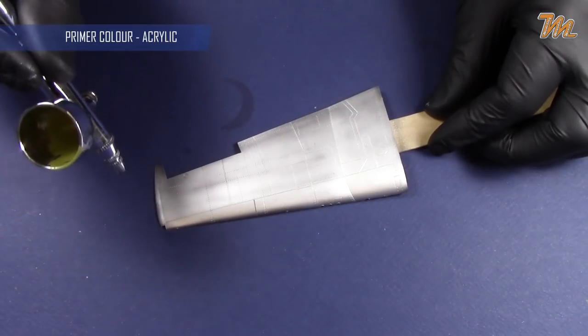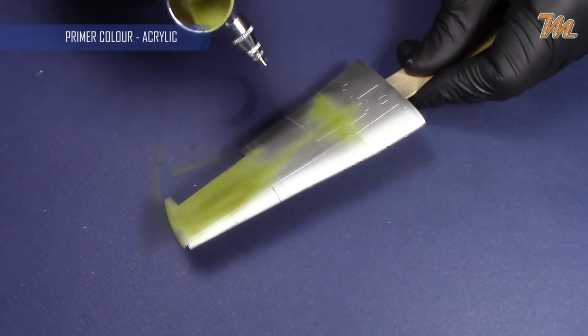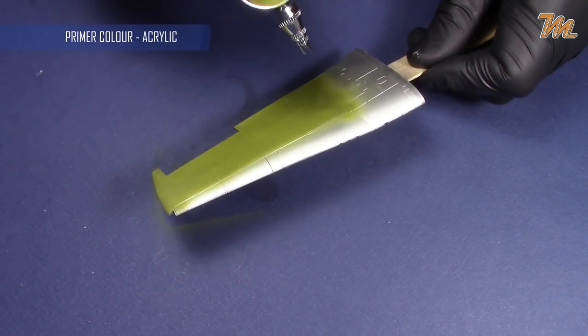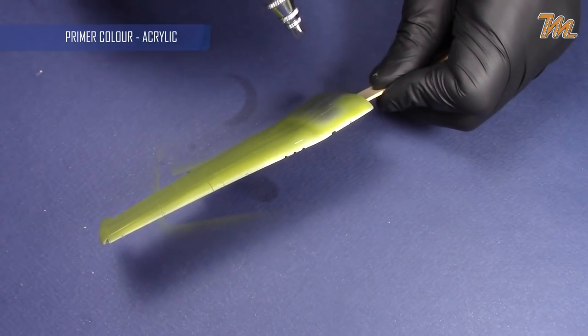Next, I apply the primer color. I believe that it is necessary to use acrylic paint, but I'm not 100% sure. If you wish to do a single stage chipping, then this should be your camo color.